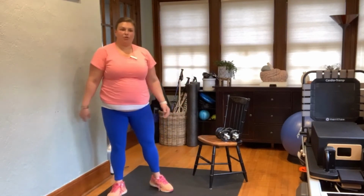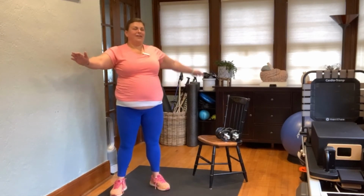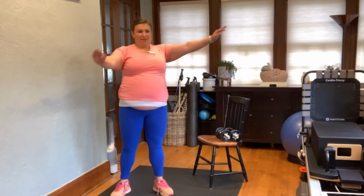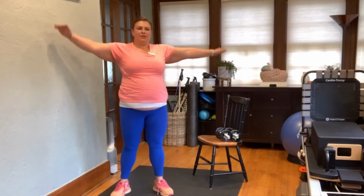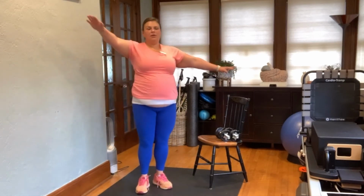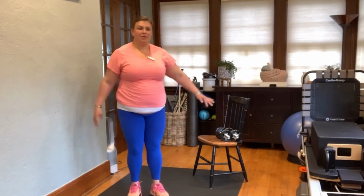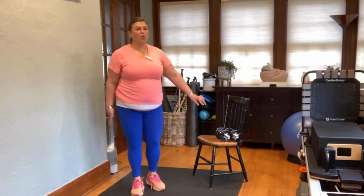All right, shake out your shoulders. So now your forward arm is going backwards and your backwards arm is going forwards. So we're going to do this for a minute, focusing on keeping that direction going, also keeping your arms moving big. We're 30 seconds in. If this feels like your arms are getting tired, bring them down here. I just want you to stay moving. This is an hour of moving.